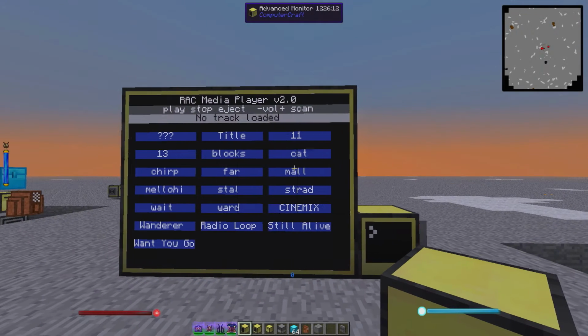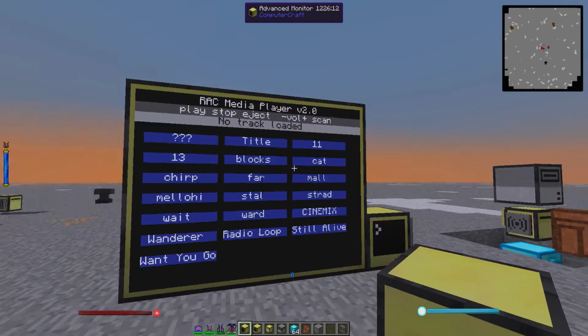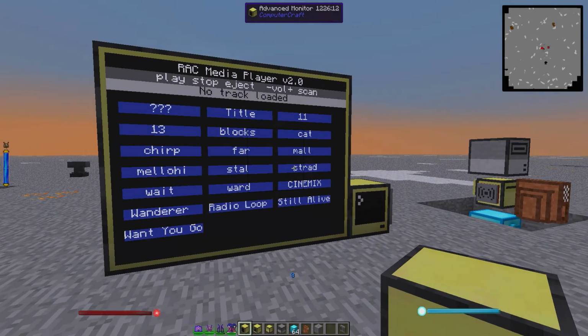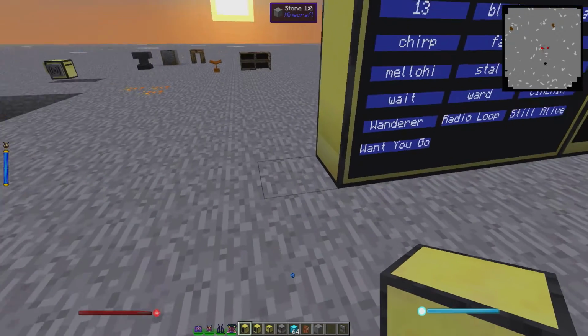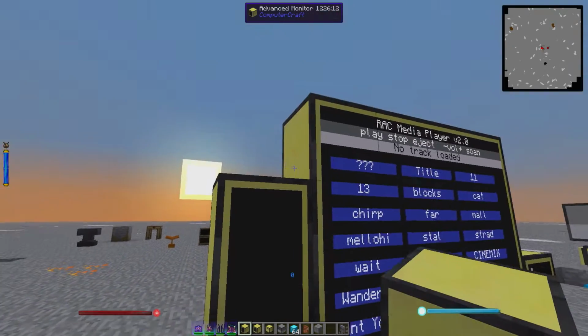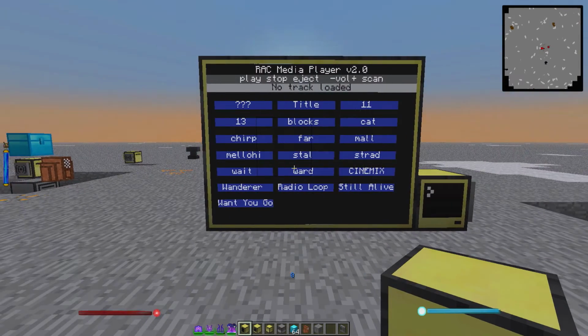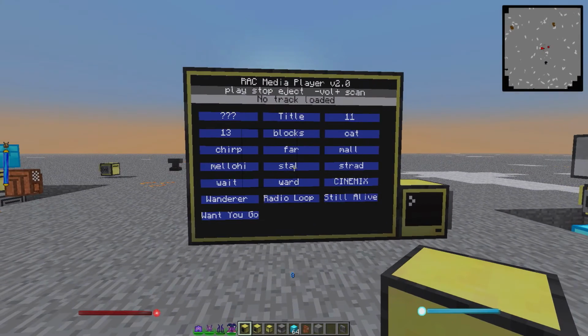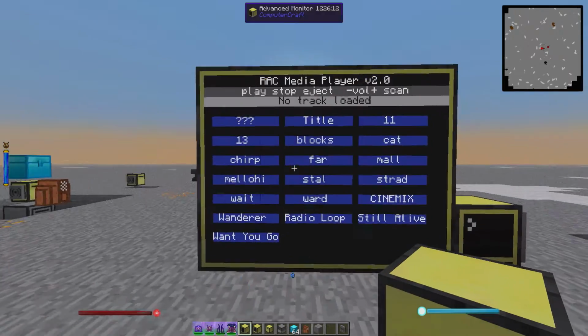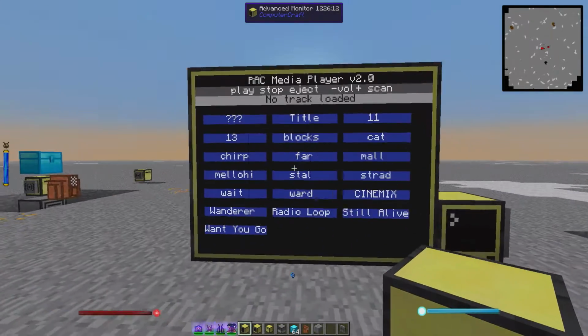It will connect to the turtle, and boom, loaded all the tracks that we have in there. Very, very cool. And as I said before, this supports multiple monitor sizes. Actually, the first thing I noticed is I had to use a very convoluted way to try to center all these tasks and make this look nice.